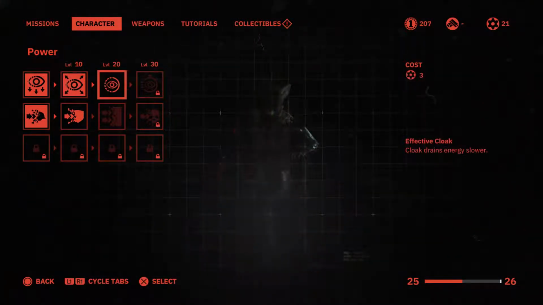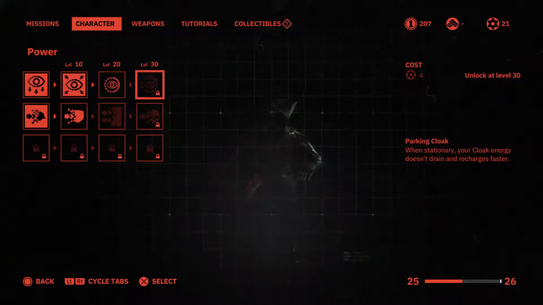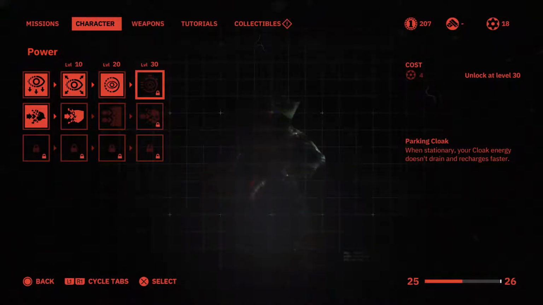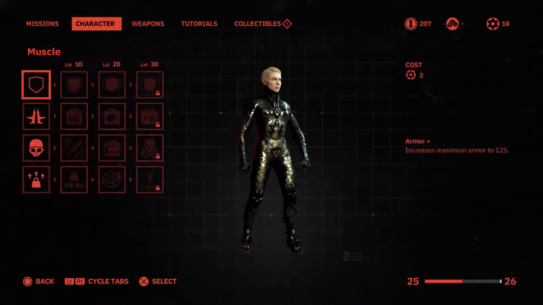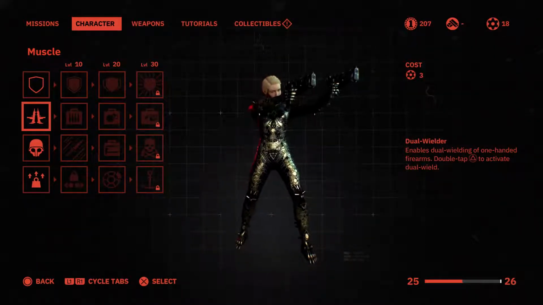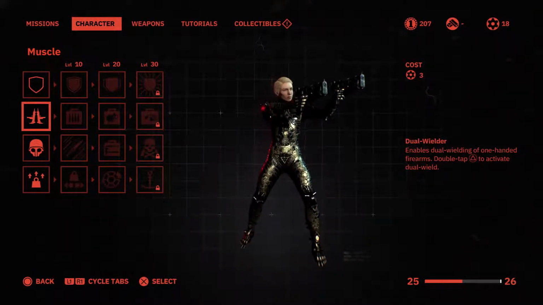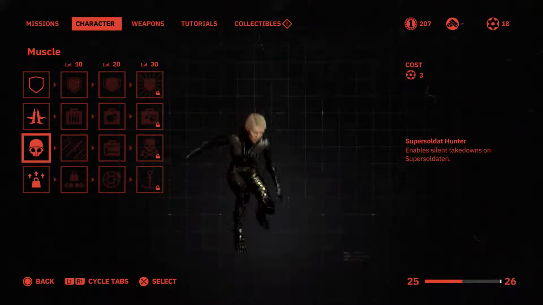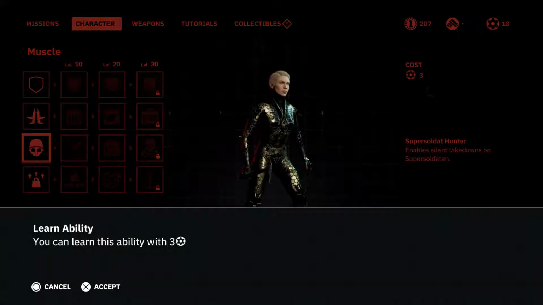Oh, you have to probably unlock it completely. I kind of like this. Oh, I gotta be level 30. Sucks. Enables dual wielding of one-handed firearms. Enables silent takedowns on supers.